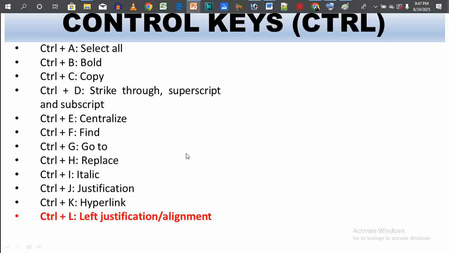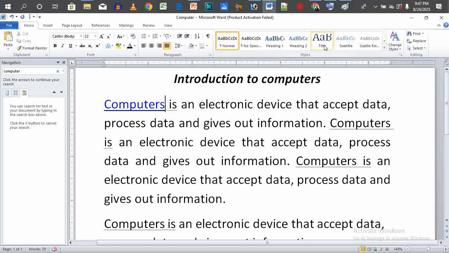So we have Ctrl L for left justification or left alignment. I said earlier that once we press Ctrl J, the two sides will be straightened. But if I press Ctrl L, let me highlight the text.